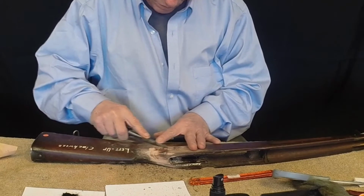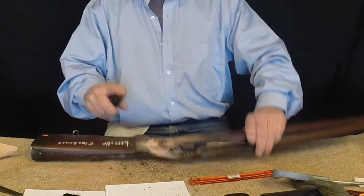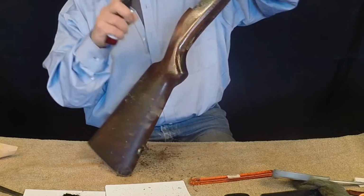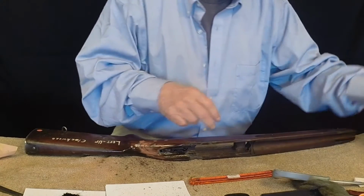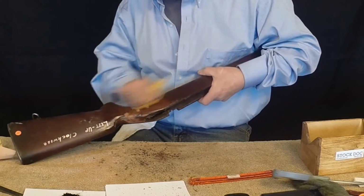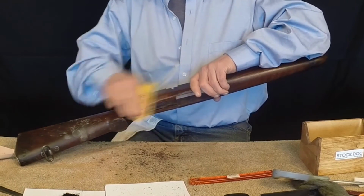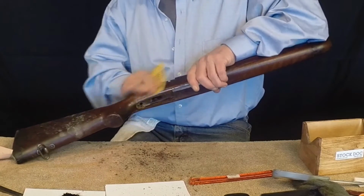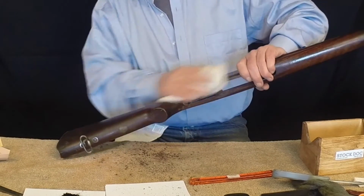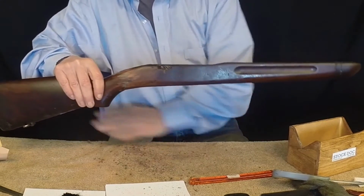Off what we don't need for excess. Color restore. And you can see that we're changing the color as we go along here. We're already darkening that up a little bit. I'm going to light sand that with a 400. Chips off of here.